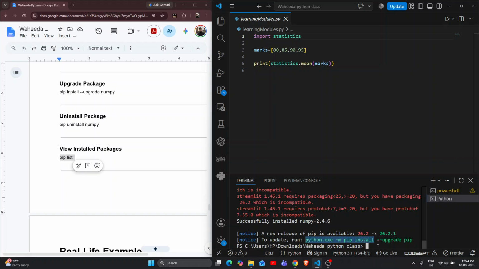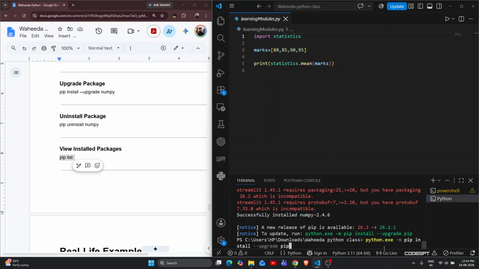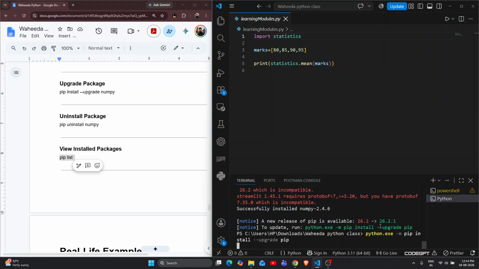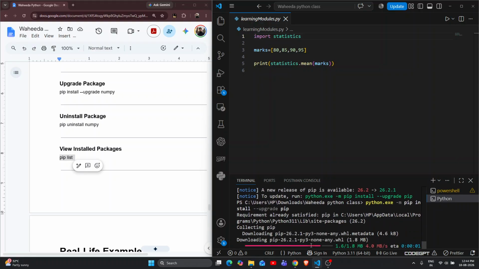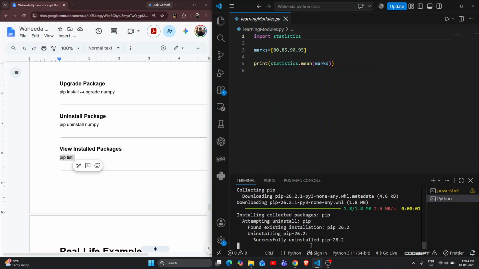You can run this command, just copy paste it and you can upgrade your pip. Every week and every month they are updating pip, so it's better to update it at every interval of time.